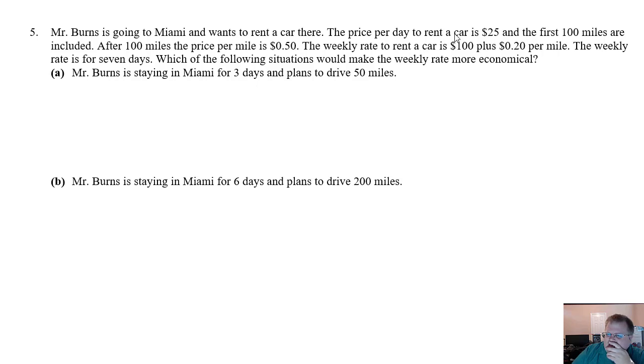Okay, in this question, we're given a lot of very specific details. I'm going to do something that I can do in a Word document that maybe you can't do at home, but you can summarize the information. So let me pick these sentences apart. It says we got Mr. Burns going to Miami and wants to rent a car there.